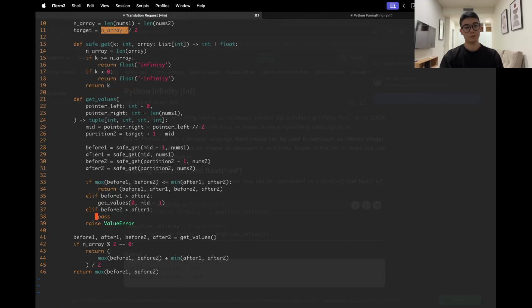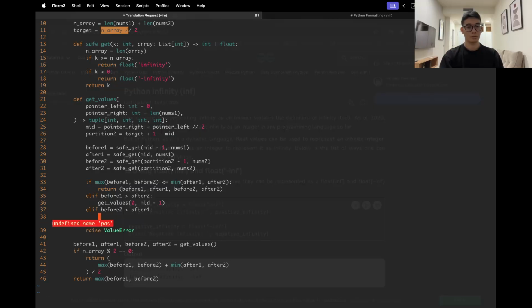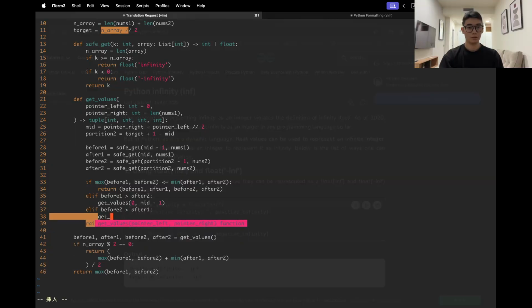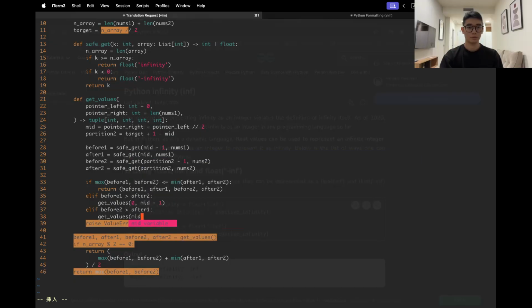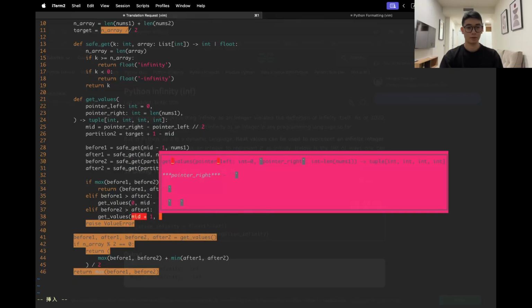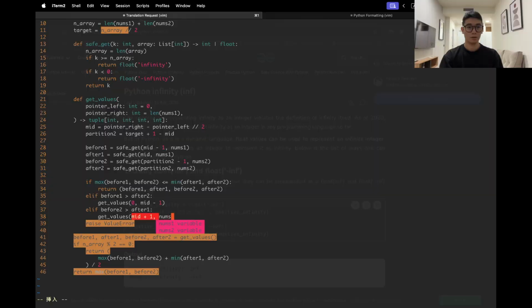And now back to here, get values. Now it's mid + 1.